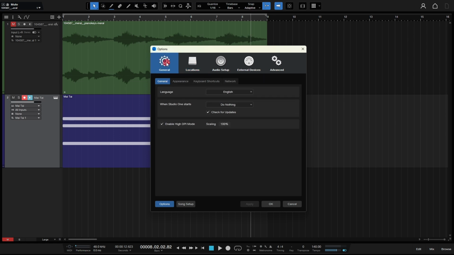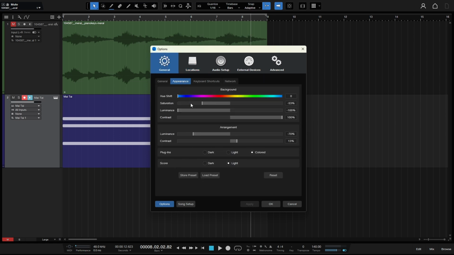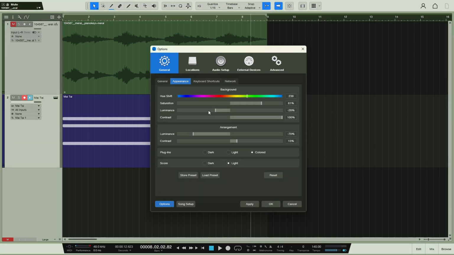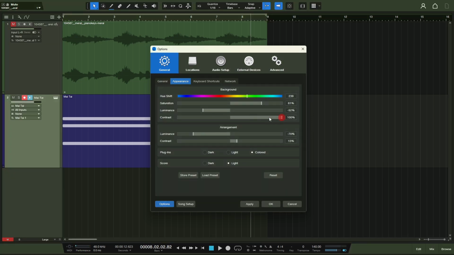Now, to finish up, we'll just take a look at the color scheme and appearance options that we have here. So we can make adjustments to our user interface by making use of these sliders here. So you can just go to town and adjust Studio One to however you would like.